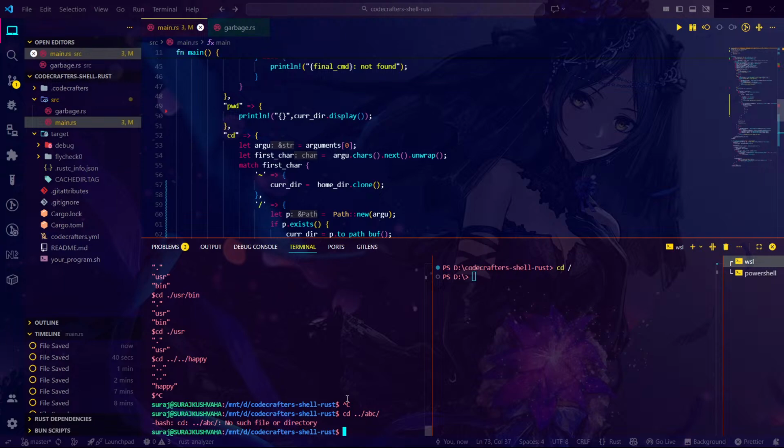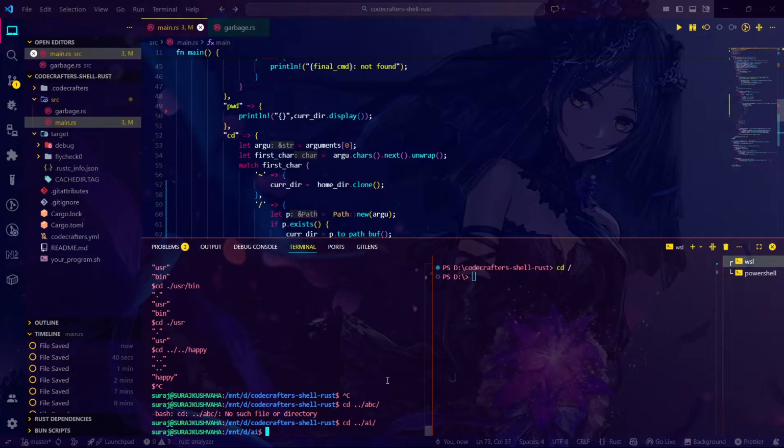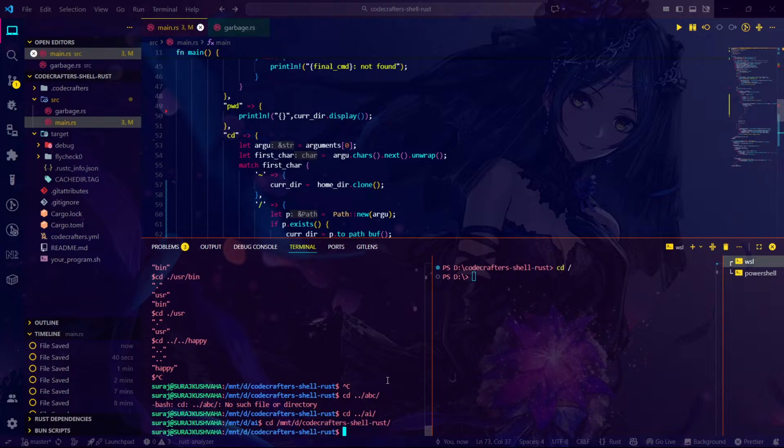So they print like okay. So what we do is cd double dot slash, whatever is in a folder we can go. Just a minute. What we can go in the AI folder. Let's say AI. Will it work? Yeah, it is working. So we can do this.